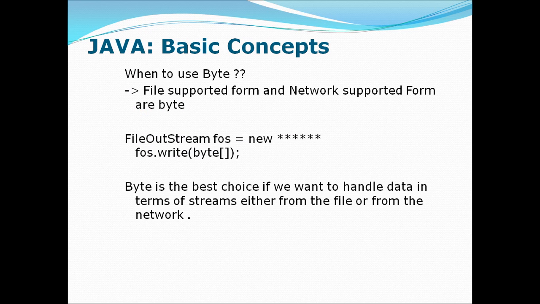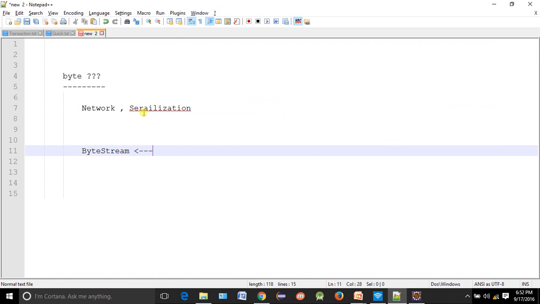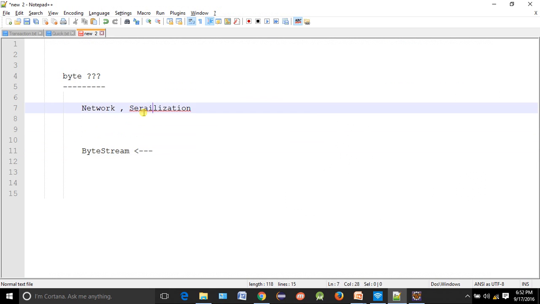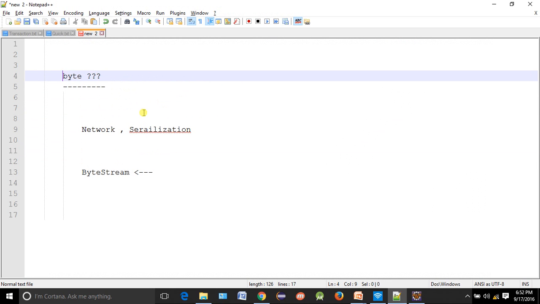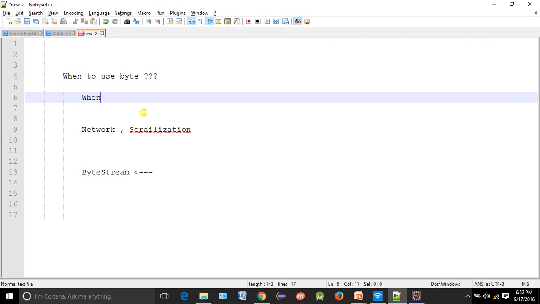Whenever you want to have some sort of strings, we always go for bytes. So note it down: when to use bytes. Whenever we want to pass our data through network.